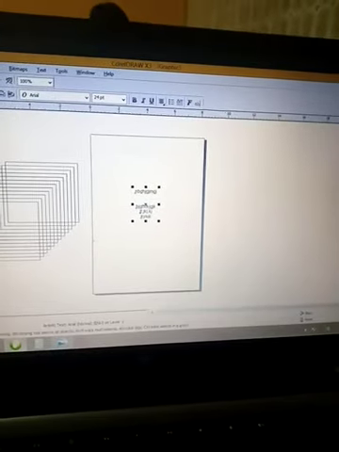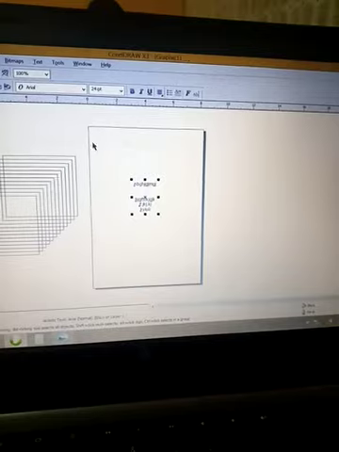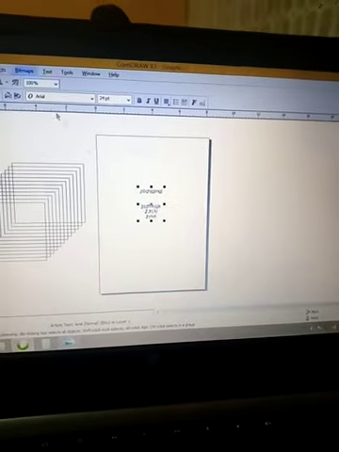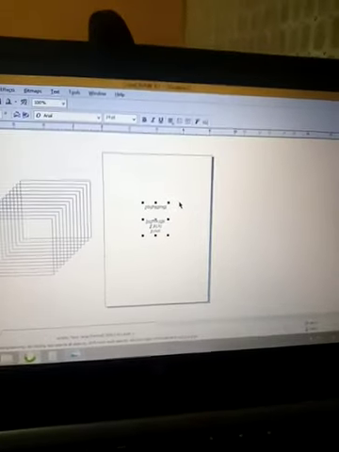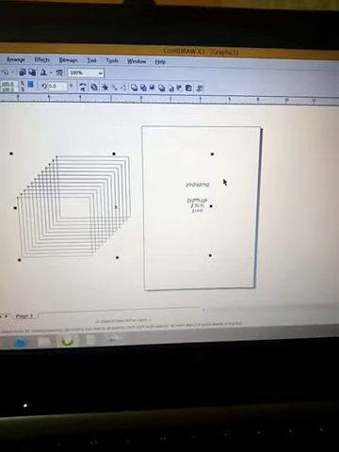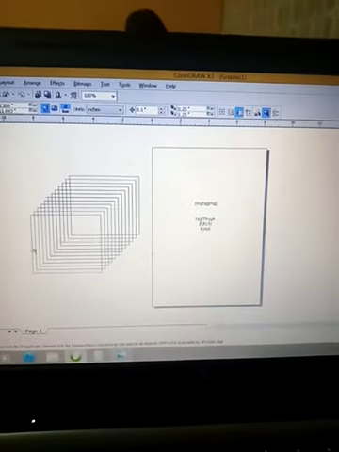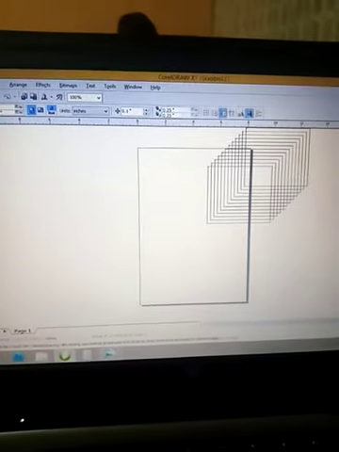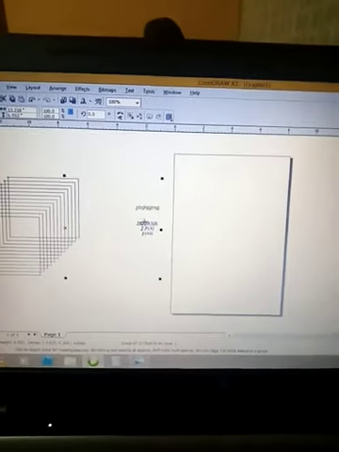So I go to Control G, which is, for example, I want to group all these particular objects on my page. So I select Control A and Control G. That is, I have grouped it together, so that if I move it once, it can move. If I move this, it can still move, because everything is grouped all together.